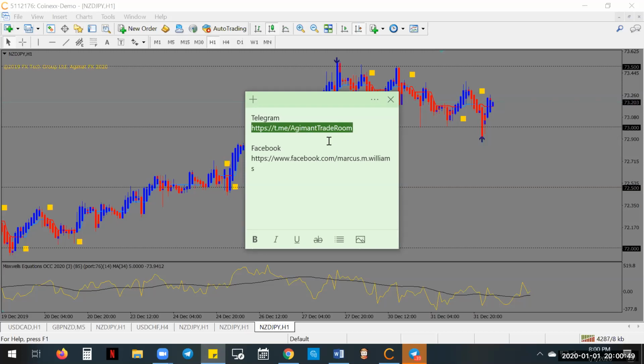This is something I had been looking for when I bought the Agimat indicator. I was looking for some type of trade room, some type of live interaction, so I could talk to other traders and get their ideas, and they could hear mine. And it was not out there. So I decided I was going to create it myself and invite other traders in on it. So this is January 1st, 2020. We're about to kick the year off. Very, very successful here, getting many pips.